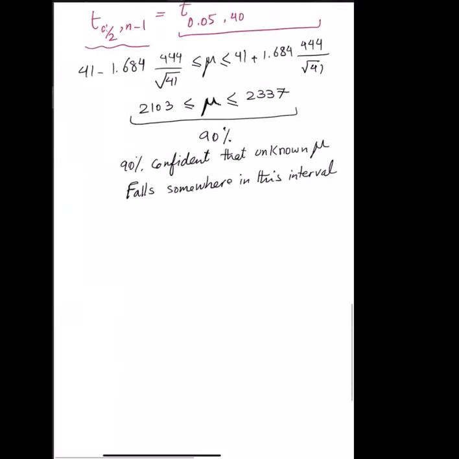And then, similar to the previous problem, let's assume I'm testing this hypothesis that mu is 2100 and mu is greater than 2100. What would be your conclusion about this hypothesis? Professor, isn't this a two-sided test? So it needs to be not equal to for the alternate hypothesis. Yeah.